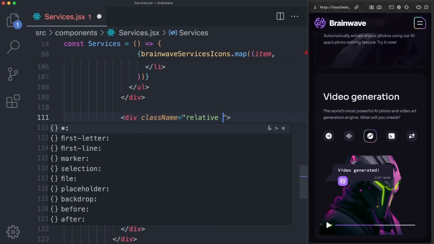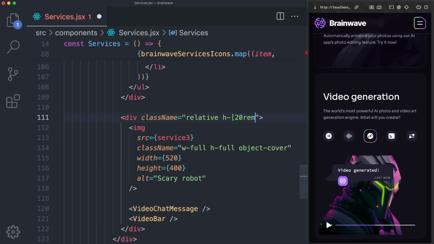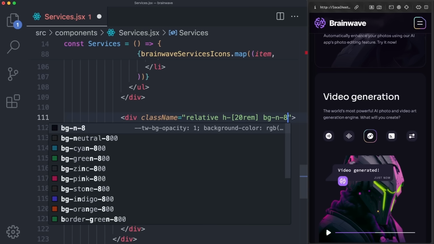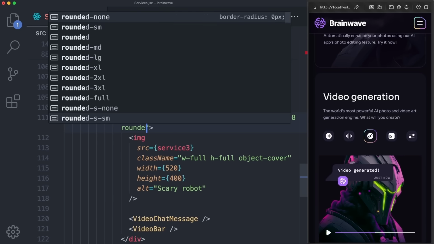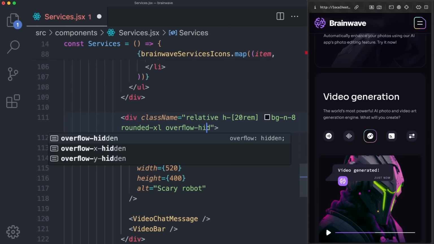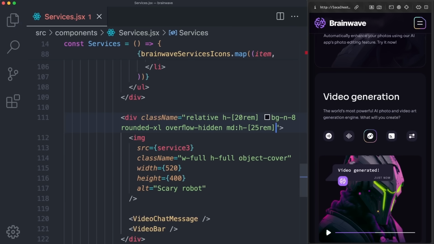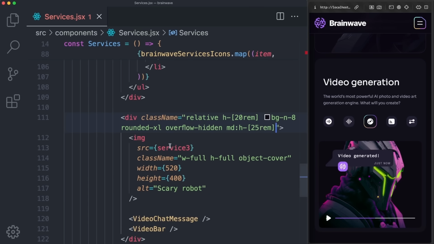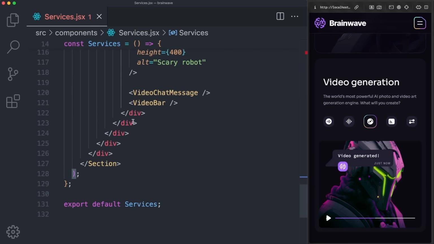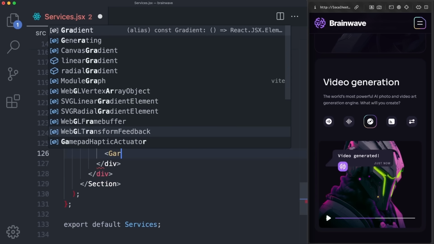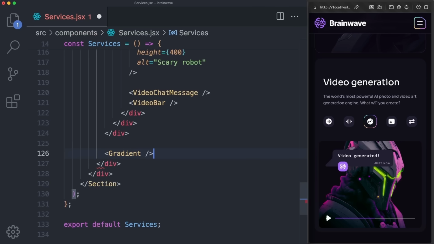We can also give it an h-20 rem for the height. We can give it a background of n8, a rounded of XL, an overflow of hidden, on medium devices h of 25 rem.